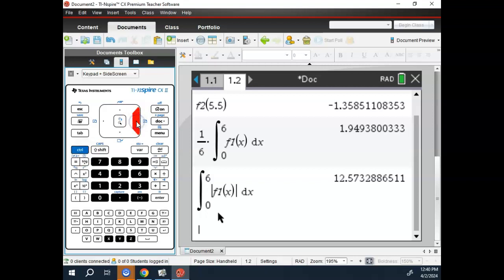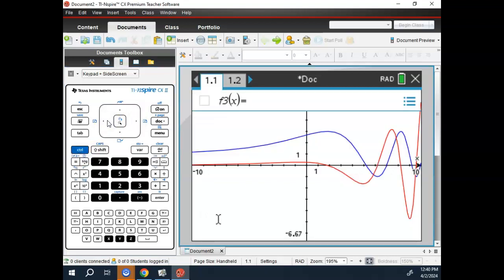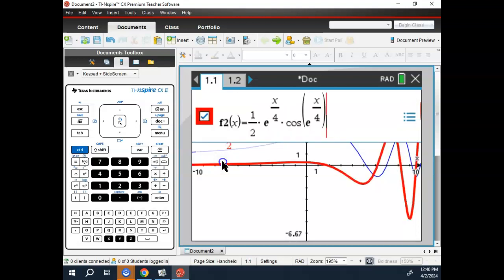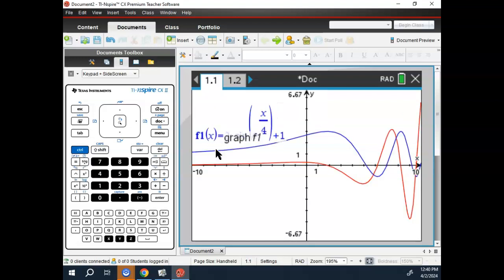Okay. F1. So if you're not sure when you're looking at this which one F1 is, because you can click on them, and this tells you it's F1, that's F2, or you could see what color they were, right? But it says it changes direction exactly once. And I have a few zeros here. From 0 to 6. Good. So do I have to find them all? No. I only really need this first one because look, 1, 2, 3, 4, 5, 6. Here's where it is, right there. Okay? So can we find that 0? How do we do that?